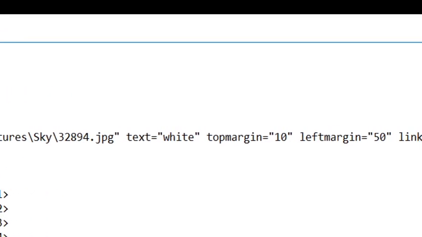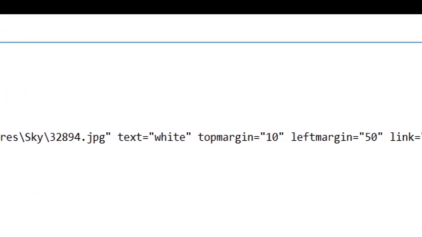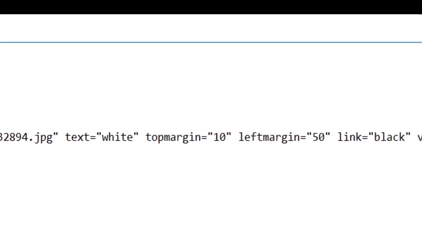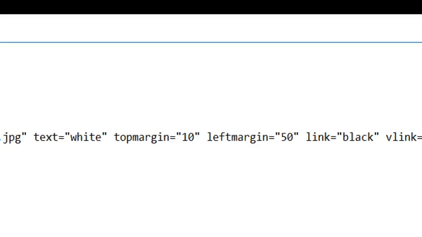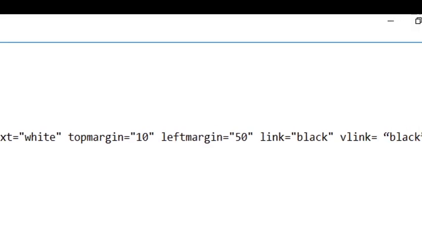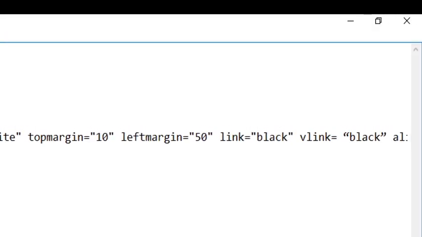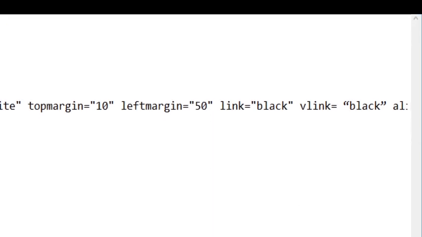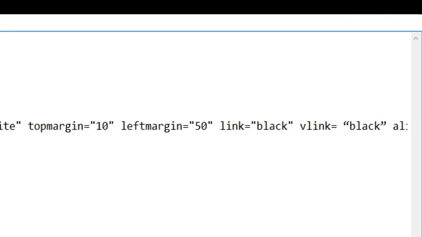Now after that you can see here body text, we can read as body text equal to white, top margin is given 10, left margin is given 50, link is given black, vlink is given black, alink is also black.